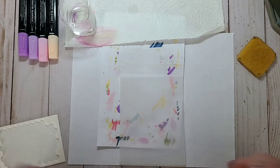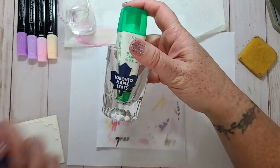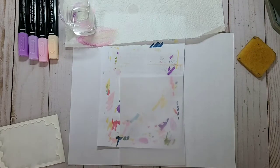Don't get your shot glasses mixed up. I don't drink, June, so it's all good. I also have this shot glass that my Tombow sits in. Go Leafs, go. Go Leafs, go. Okay, I had to get that in there.